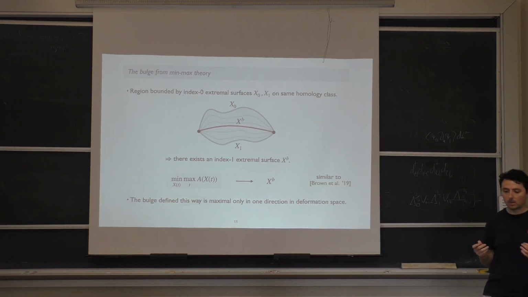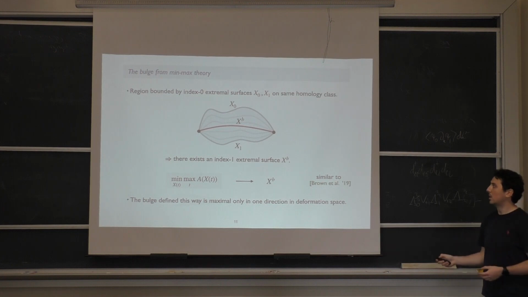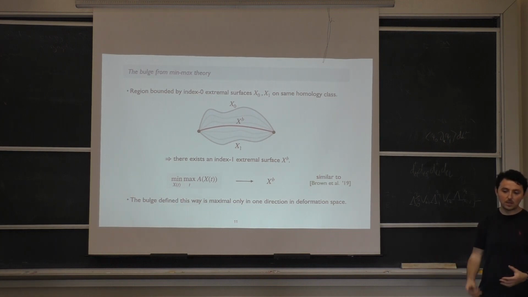And moreover, we thought that allowing more freedom for this foliation doesn't help in minimizing the area of a surface. So probably, even though we weren't able to prove it previously, the definition that the mathematicians gave can be translated, at least at the physicist level of rigor, to the same definition. So in other words, it's not plausible that the only way to find this XP would be by sweep out.